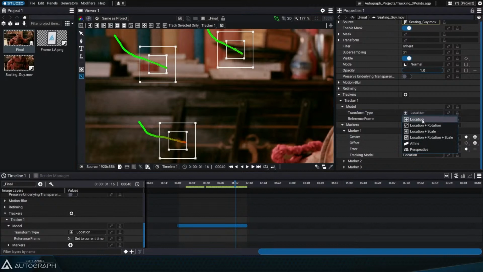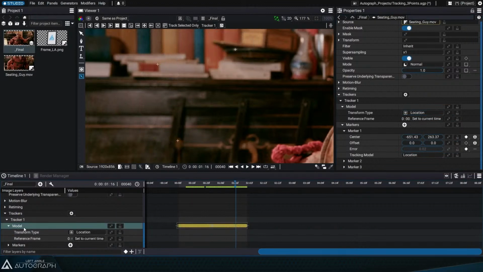Maybe I only want to use the location to retrieve the location of this point, or maybe the location and the rotation, location and scale, or maybe both at the same time. Or maybe an affine transformation, which needs a minimum of 3 points to be defined, or maybe a perspective transformation, but I'm not going to talk about the perspective model right now because I have a dedicated demo for this just after this one. So I'm starting with just the location, okay?